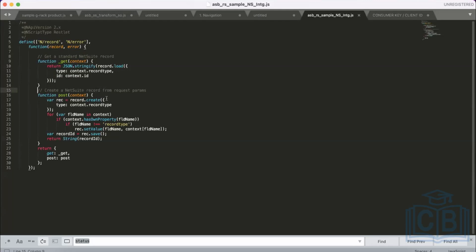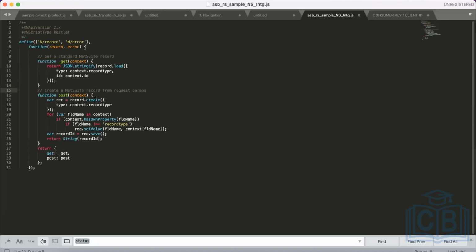So what we are doing in get. Get is to retrieve the record. Retrieve any information, be it a record or any custom record type or any list or field information, anything. Whenever you call an HTTP get method, this function will trigger. When we are calling this get method, we are passing two parameters, record type and ID.